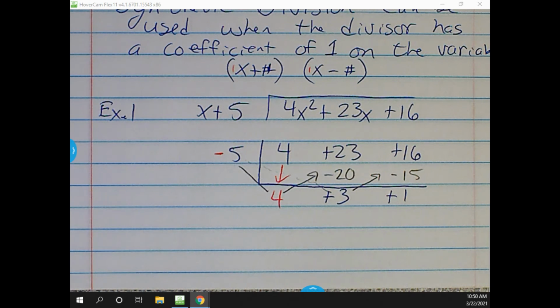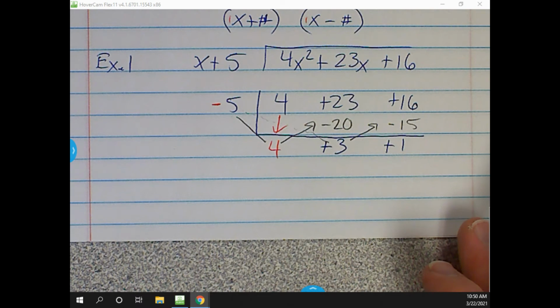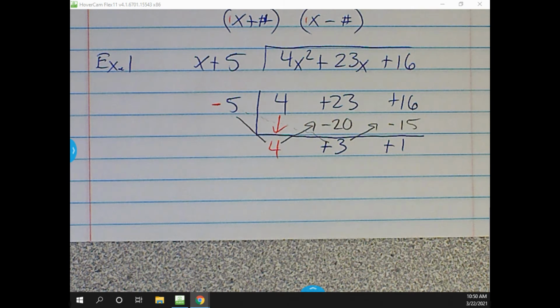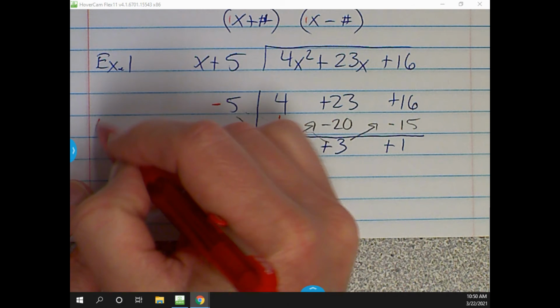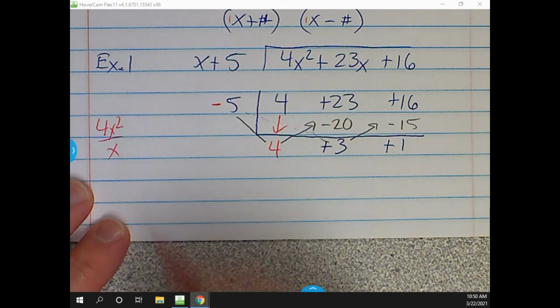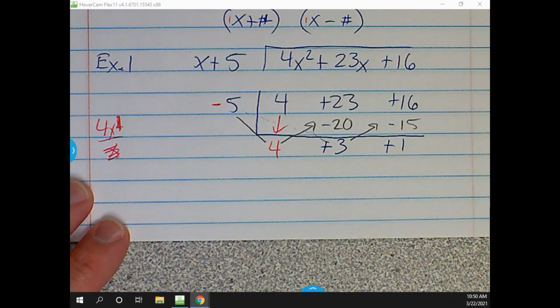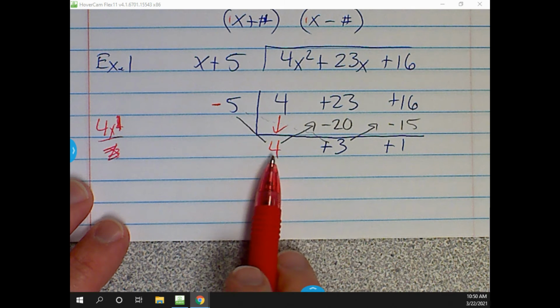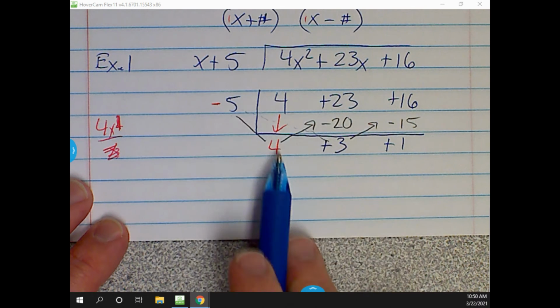All right, now, once you're here, you're like, okay, how does that look anything at all like the answer we had back here? Okay, so here's the trick. If we go back and do like we were talking about with synthetic division, with long division, have an eye on the first terms, this would be 4x squared divided by x. This is always going to just knock this down a power of 1. So on this one, we're going to start with this number that's here, but whatever this power is, because we're going to divide it by x, you always start with 1 less power.